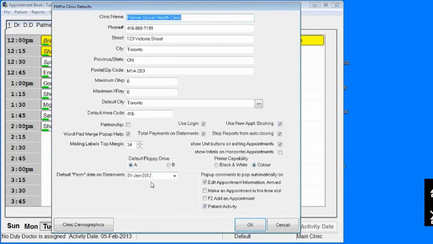The default date at the lower left is the date that your statements will begin printing activity if you have not selected a different date or the patient file does not predetermine the date. If you just choose to print a statement and you don't put in any date reference, this is the date where PMP is going to start. Keep the date current and it will make your statements shorter and more appropriate for your patients.